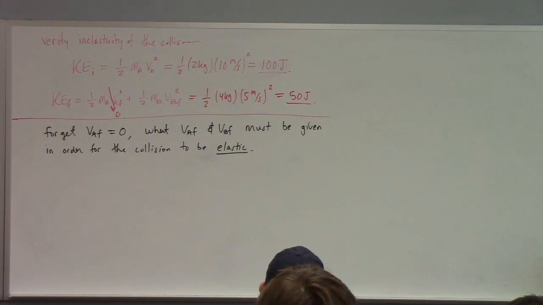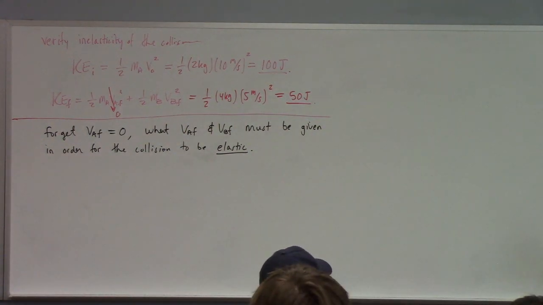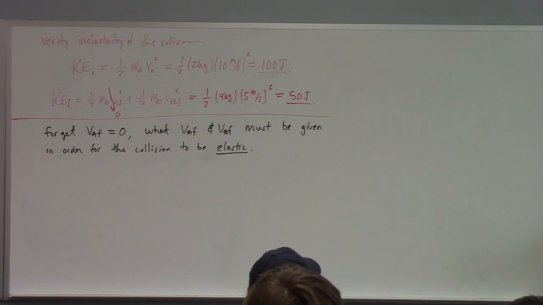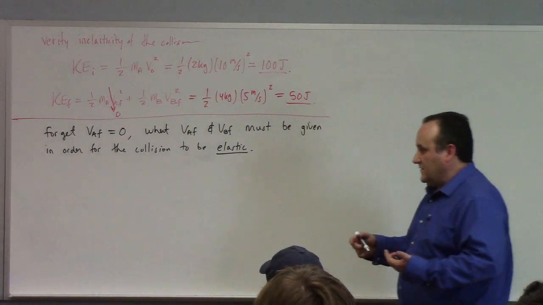So if you do this directly by saying the kinetic energy before has to be equal to the kinetic energy after, that would be a bad decision. Because what you're sentencing yourself to is all of the algebra we did to prove that theorem in the context of this example. You don't want to do that. So what you want to do is use the theorem and momentum conservation.